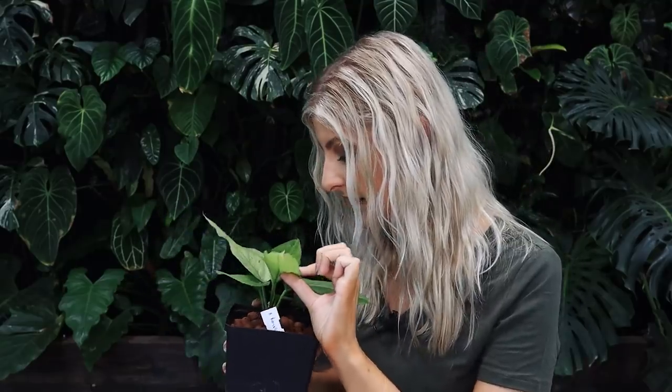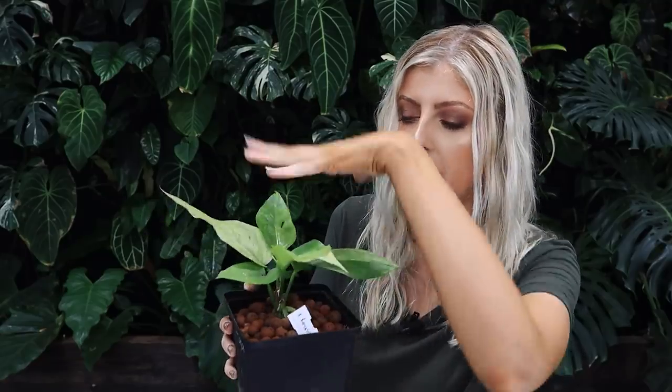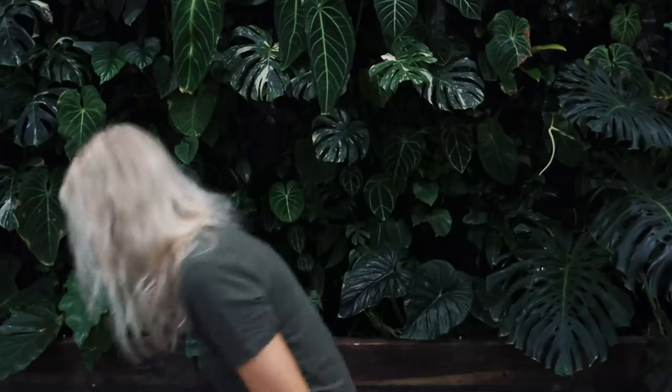I think its newest leaf is this one. I want to say it's this one here. So we'll see how it progresses, because this one just has a little slither of green on, and then the rest of it is very minty. I'll describe it as minty, which I have a weird relationship with mint, as you guys know. But we'll see how this one turns out. I'm very, very intrigued. But we'll pop him down.